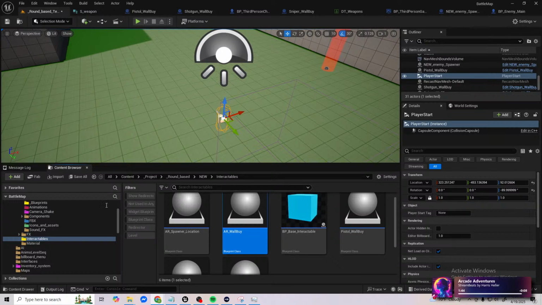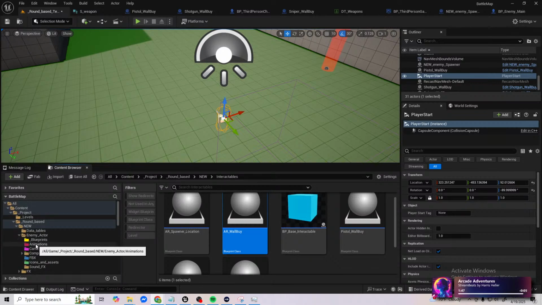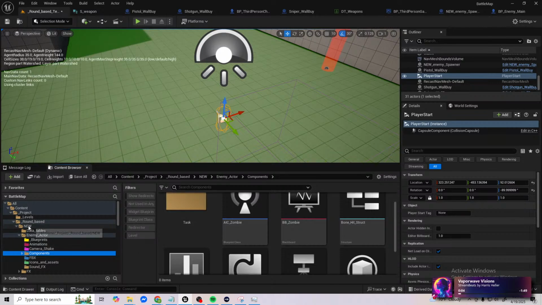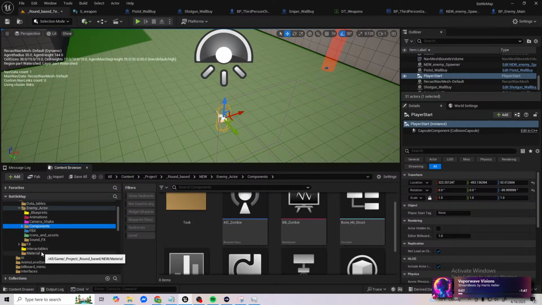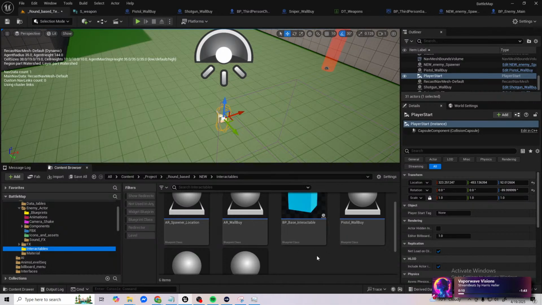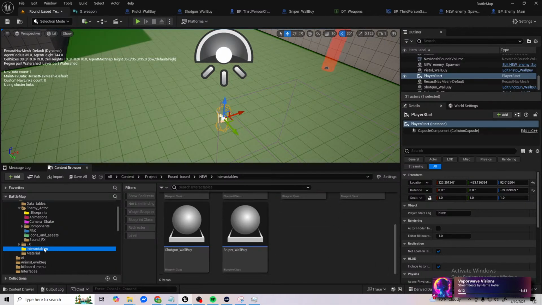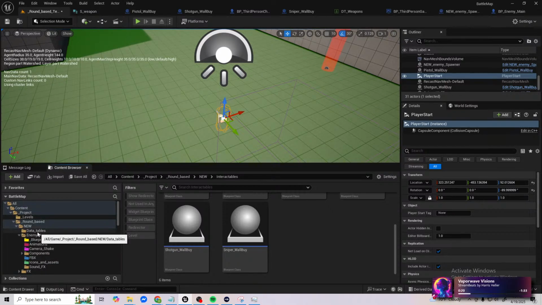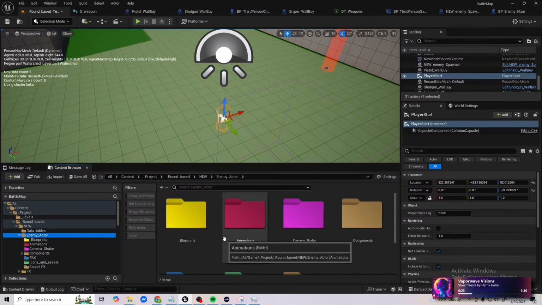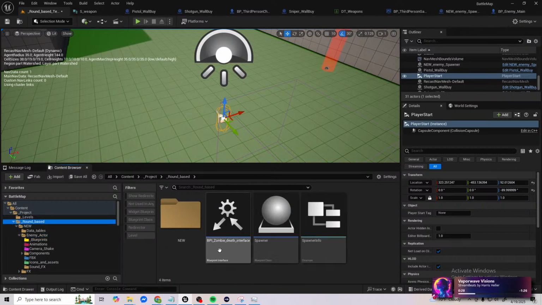Okay, so this might get a little complicated, but data tables, components, that's for that. Round based, interactables, sound effects, components, FBX. Enemy actor. Round based.